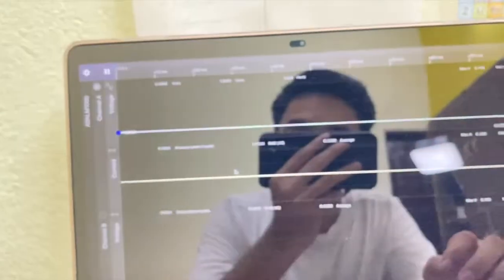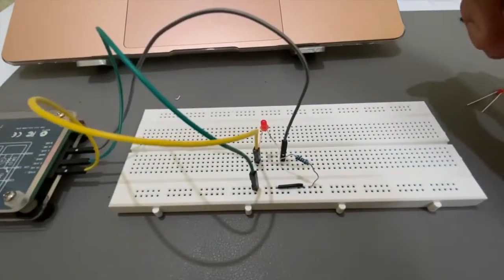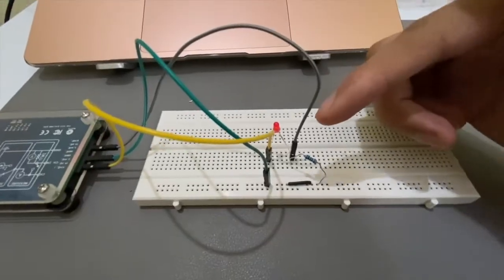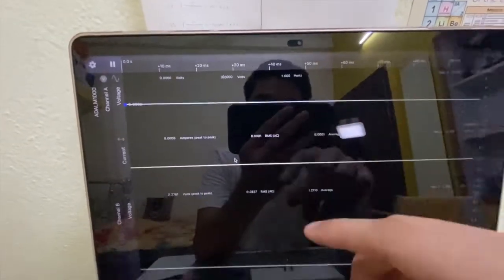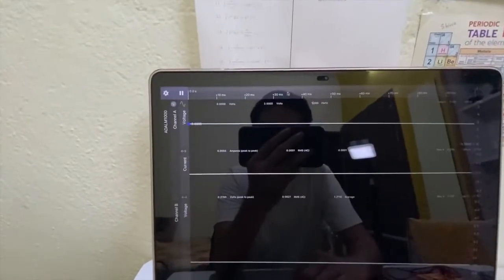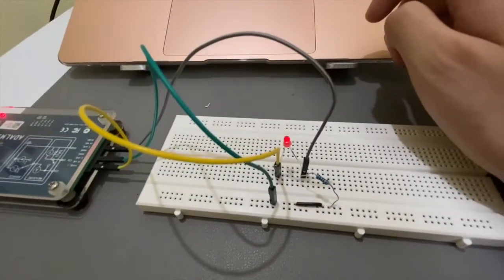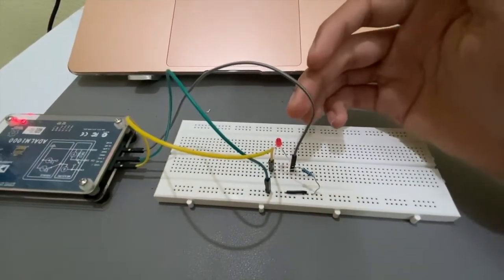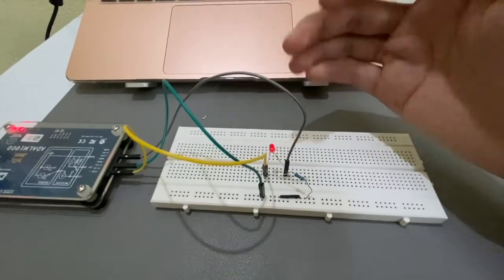So let's change the value from 1 volt to 2 volt. As you can see, my LED starts glowing. So it means that my AC input voltage is greater than the barrier voltage. That's why my LED is glowing. And one more thing I want to tell is that the frequency of this AC input voltage source for the LED is 1 Hz, as mentioned in the PDF. Now I change the value of the AC input voltage to 4 volt. As you can see, my LED is glowing brighter. This is because I am increasing the AC input voltage, and this LED is in forward bias, so current is flowing through it. As we increase the voltage, the LED will get brighter and brighter.